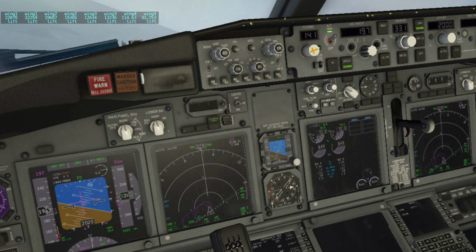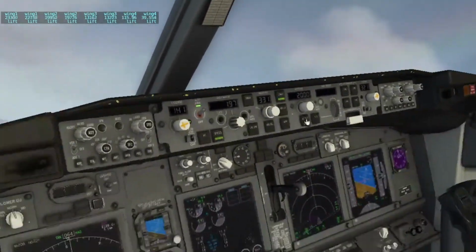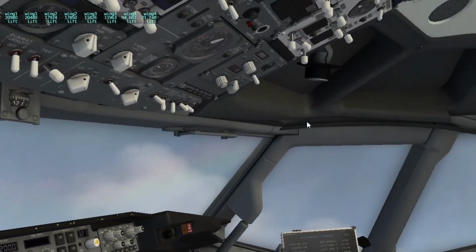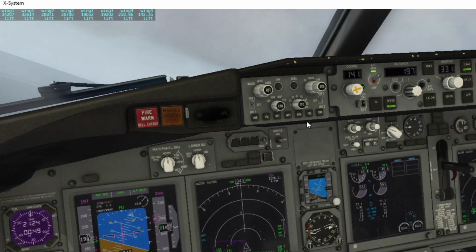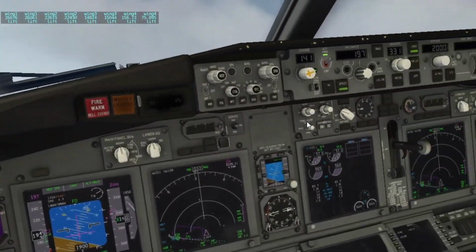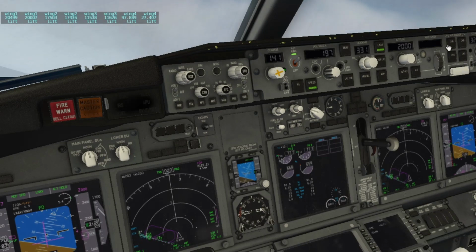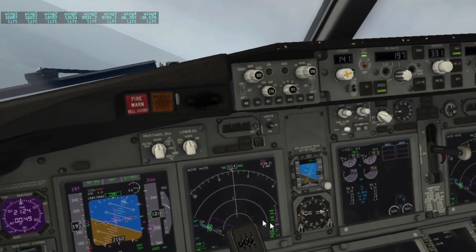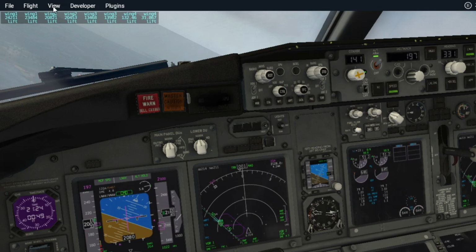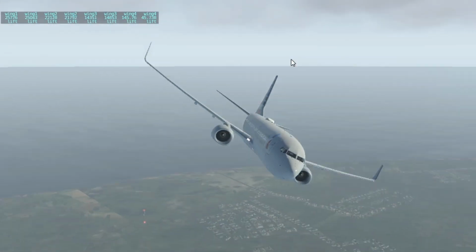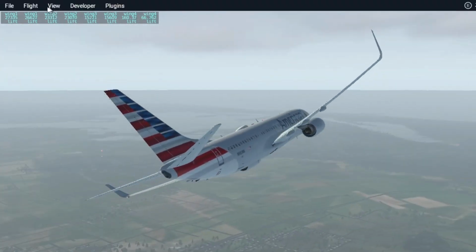Okay, and we will do the after takeoff checklist. After takeoff checklist: engine bleeds on, packs auto, landing gear up and off, flaps up, no lights. After takeoff checklist complete, and I've got to be careful with the altitude here because the autopilot doesn't want to engage for some reason. Yeah, there we go. Autopilot's engaged now. And yeah, overall that wasn't a terrible go-around. Maybe we can watch the replay and see how that went. Shall we?